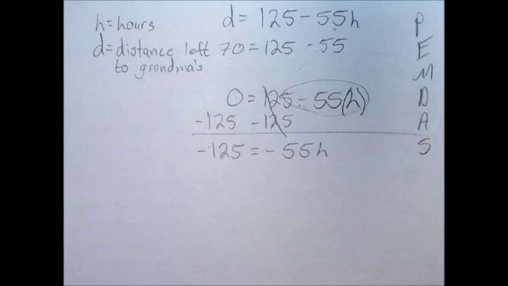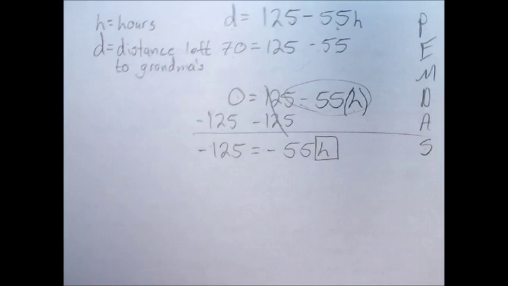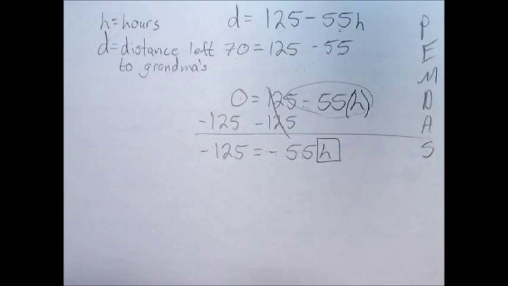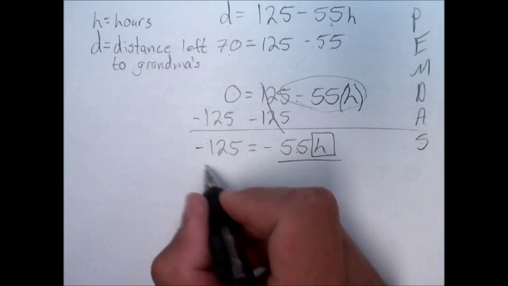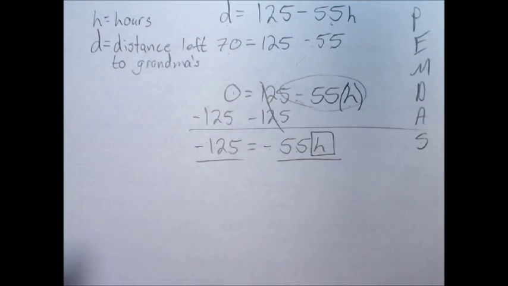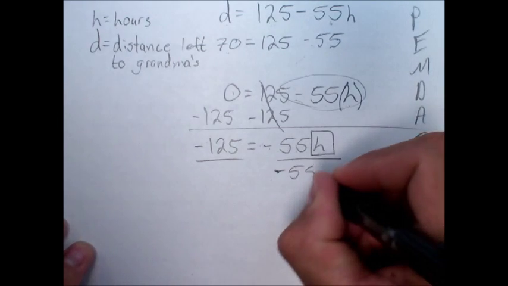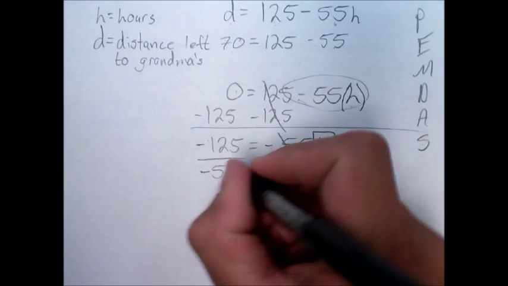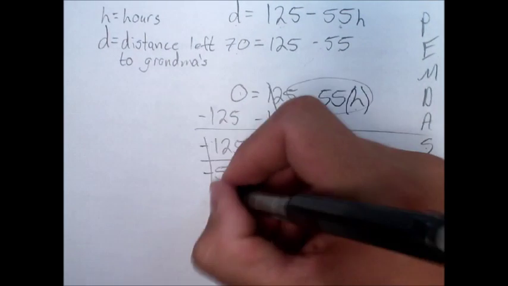Now, how do I get rid of a multiply by a negative 55? Because I have to get h by itself, right? I need this guy by itself. And right now he's being multiplied by negative 55. How do you get rid of multiplication? Division. So if I'm going to do division to one side, I've got to do it to the other. I'm going to divide by negative 55. So nice thing about doing that is those cancel. But what I do to one side, I must do to the other. Nice here, those negatives cancel.